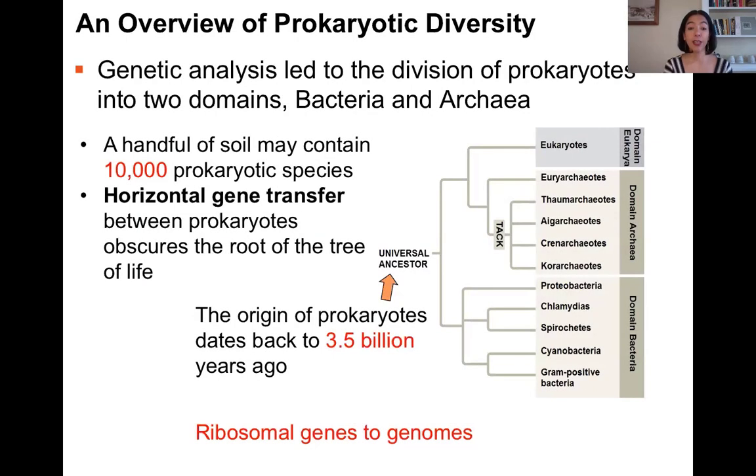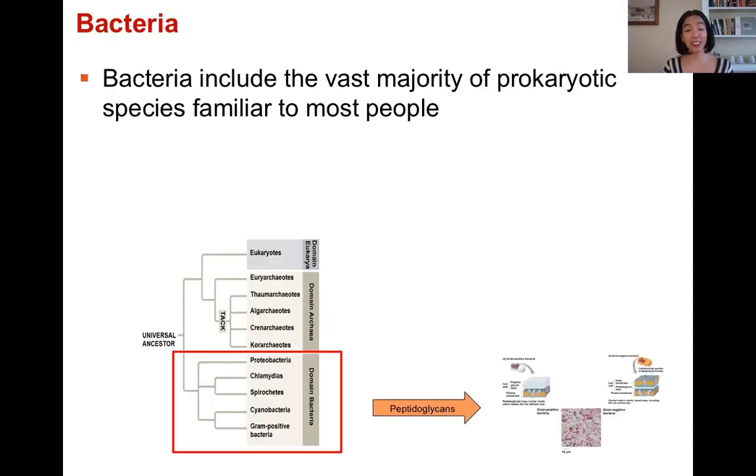Now, the origin of prokaryotes dates back to 3.5 billion years ago. And there are new studies that suggest that it's even older, like 3.8 billion years ago, which is a lot of time. And that has led to an incredible diversity in prokaryotes. And that includes both archaea and bacteria, this artificial group of prokaryotes. And if you just pinch soil, or you have a little bit of soil in your hand, you will have more than 1,000 prokaryotic species. And just imagine all of the possibilities to exchange genes among them. So that's crazy.